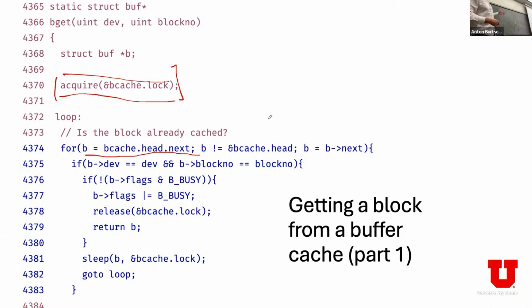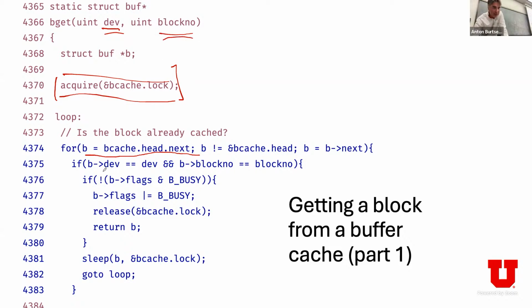Meaning that you might amortize those searches instead of doing O(n), maybe something of lower complexity, but I'm not exactly sure how the numbers work theoretically, right? And what it does, it essentially says, okay, I'm looking for a block belonging to a specific device and with a specific block number.